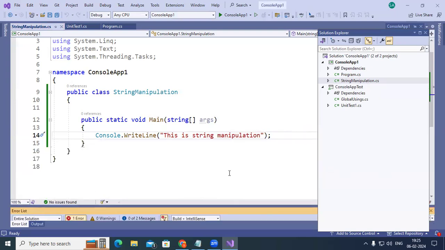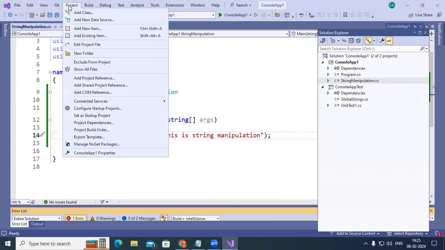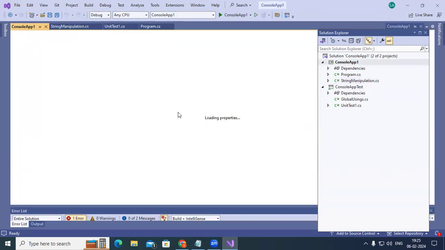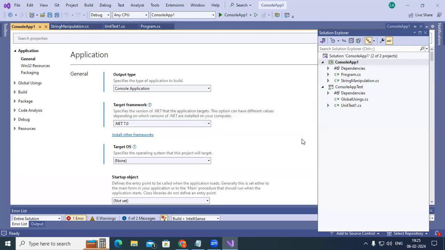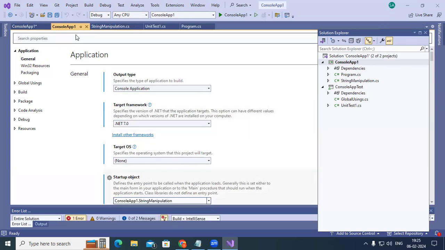So it is in a confusion. You have to come to project, then in the console app1, you need to set the startup object. Click on this here. Either you can go with console app1.program or with string manipulation. First, let us go with string manipulation. Then after that, let us try to run this now.